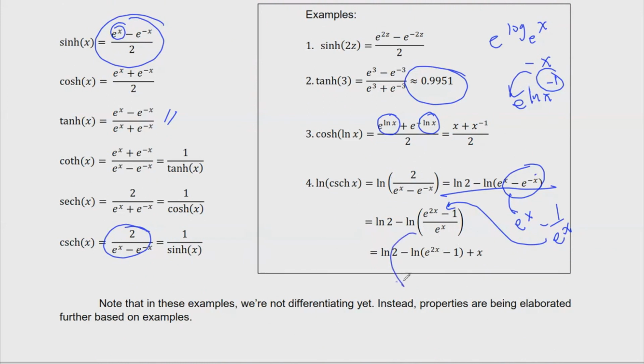Actually, this can be rewritten. I will be giving you the dissected part. That's ln of e raised to 2x minus 1, and then minus ln of e raised to x. And knowing that ln of e raised to x turns out to be just x, but this one is negative, so that becomes positive x, and this one becomes negative. That's what happens when we try to evaluate this.